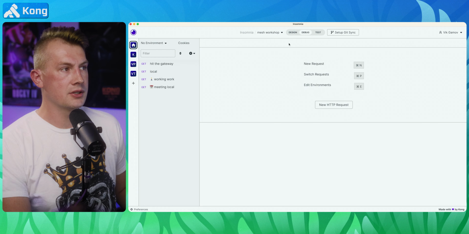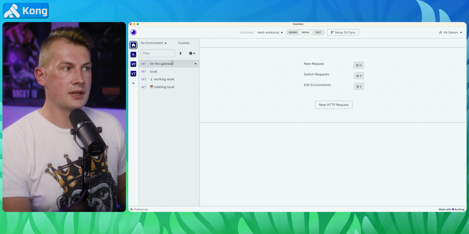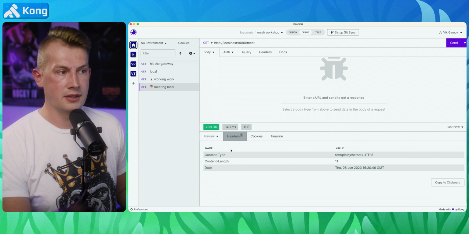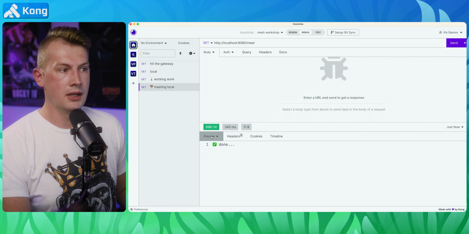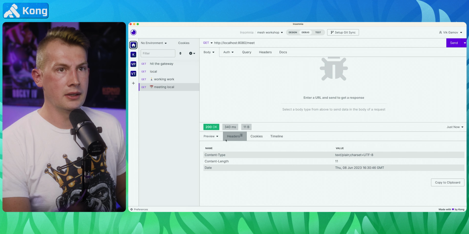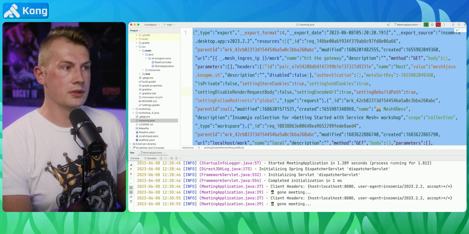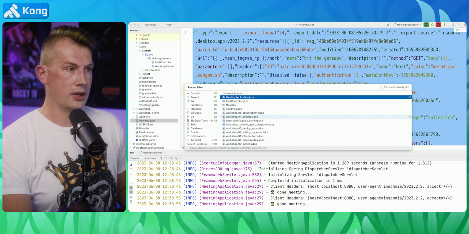If I go to the debug section, I will see some of the requests that I can test. Specifically, if I go to localhost meet, I should be able to see my application send the response, and it takes me roughly 255 milliseconds, which is what I wanted to have.